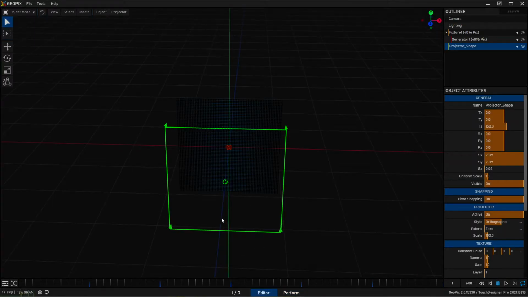So we have this projector, and this is for our shape. And shape is the name that I'm calling our macros that are basically here to represent the grayscale base content, right?